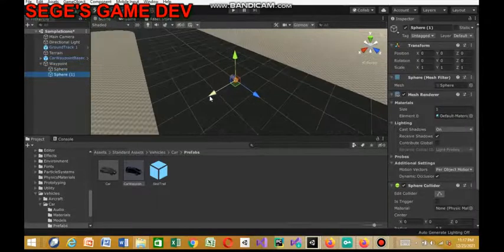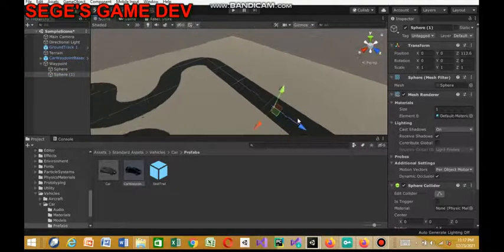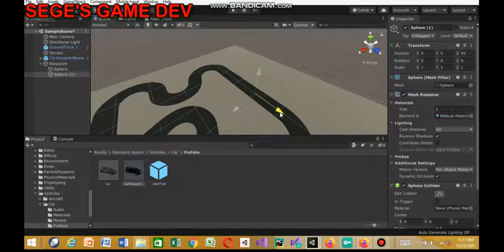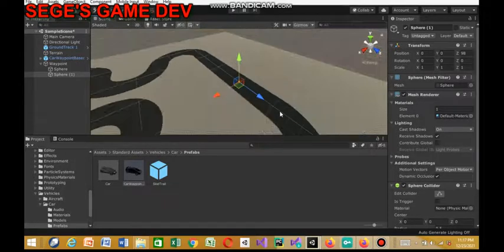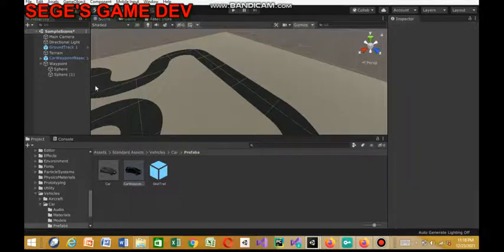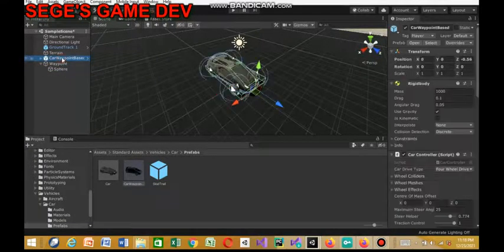So now this sphere is made, and you see this is a straight line, so this is not going to pose any issue to me. Okay, so now we're going to duplicate it again and move it forward. Oh yeah, I'm actually making a mistake. I said we want the car to be towards this direction, right? So now what we're going to do is move this car.